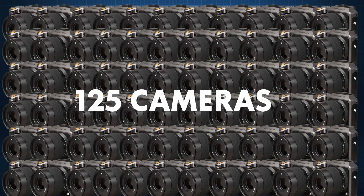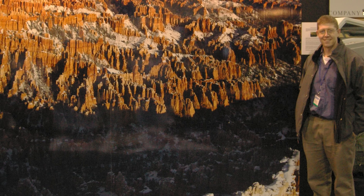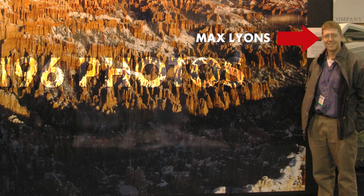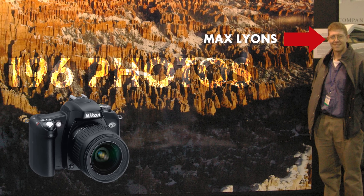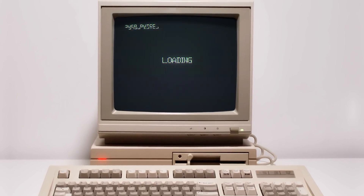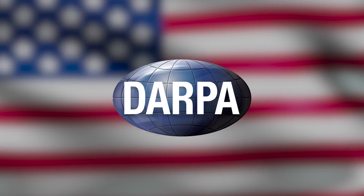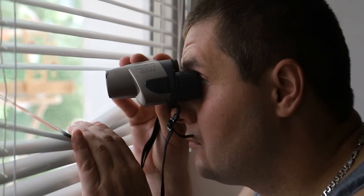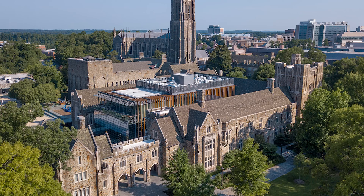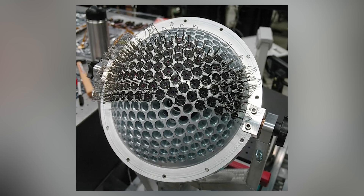While the idea of a gigapixel image may seem like a recent achievement, we actually got our first gigapixel image in 2003. A software engineer named Max created a gigapixel image of Bryce Canyon by stitching together 196 separate photographs taken with a 6 megapixel digital SLR camera, and in 2003 the processing time took hours upon hours. This turned some heads, and eventually reports came out that DARPA — the US Department of Research Agency — was looking to build a gigapixel camera for research. DARPA would partner with Duke University and scientists from the University of Arizona to create what would become the Aware2.